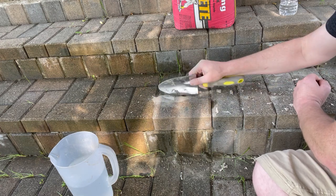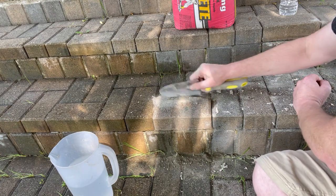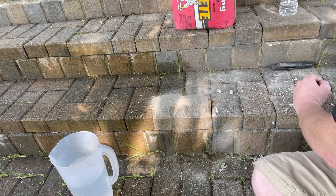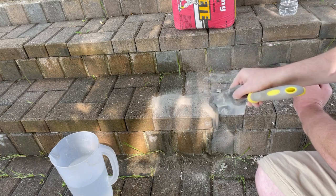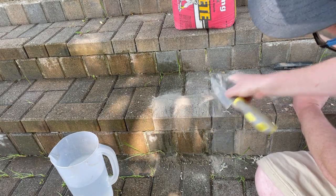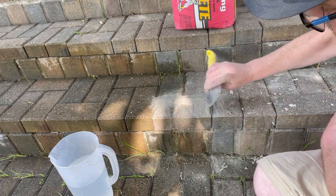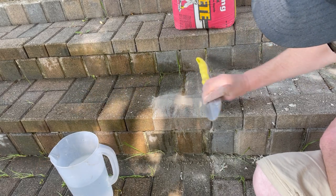You may have to do this a couple of times depending on how much material is back there, but this worked for me pretty well the first couple of times and it's cheap. I'm obviously not paying tons of money to redo the front steps right now — just so it's safe and secure without any liability issues. Just want to be a responsible homeowner and do my due diligence — fill up some of the cracks really well as best you can.